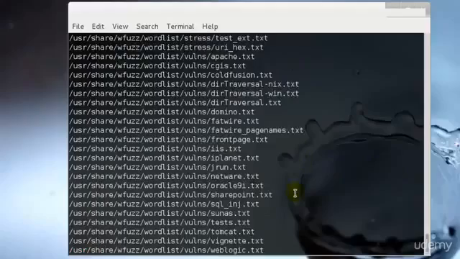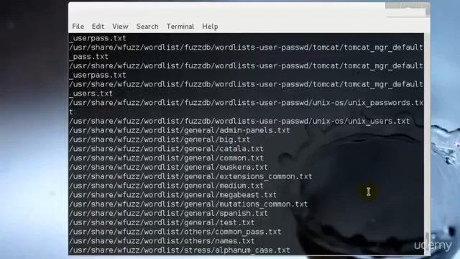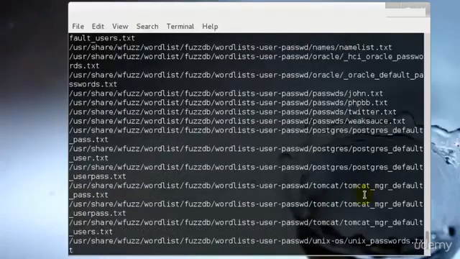Okay, so these are the different word lists that are available that we can go ahead and use to crack our passwords. When we do, we can see that there are dozens of word lists available. And I'll be using this word list built in for sqlmap, which has over 1 million words and hybrid words as well. So we would be using that one through sqlmap. And the next thing we would be doing is grabbing the hashes.